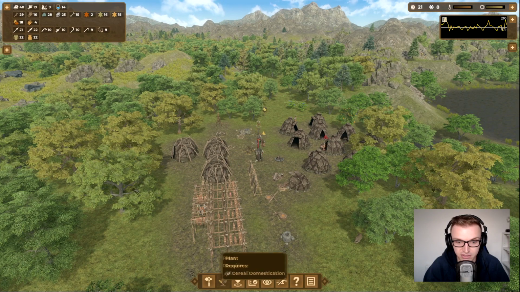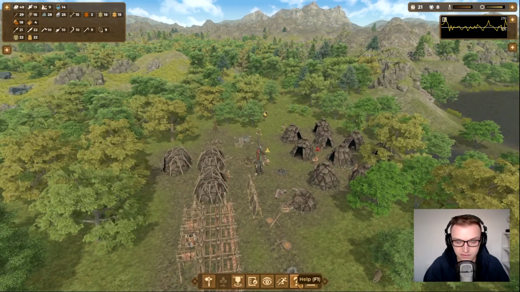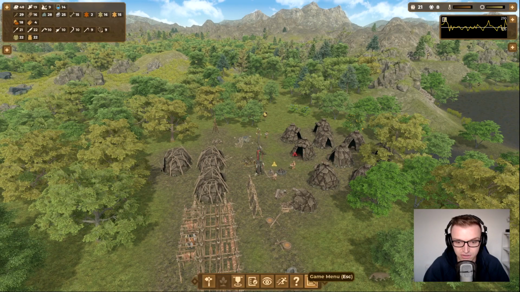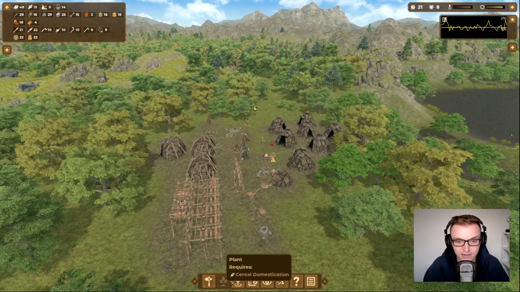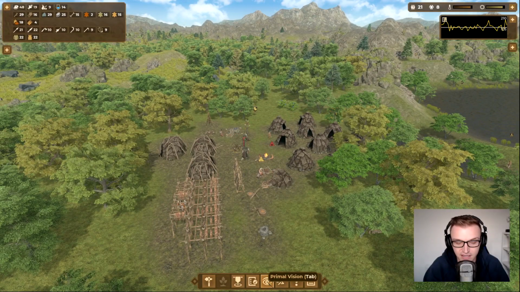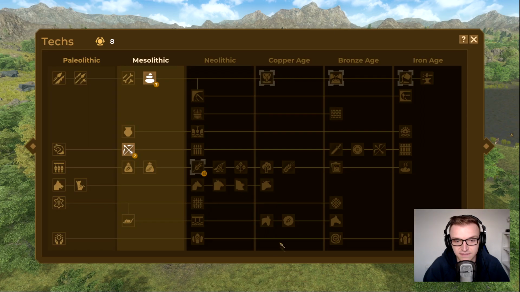Primal vision, manage, place work area. Oh, sorry. It should be more or something like that. Manage? No, it's, oh my god, I've forgotten how to play the game. Let me just have a little rethink. Not game menu, is it? It's Primal Vision, manage. There we go. Manage tech. Here we go.